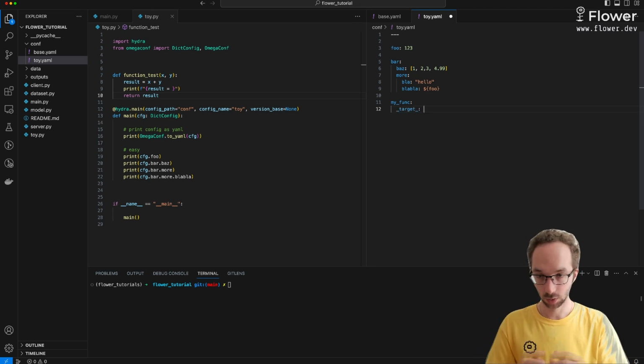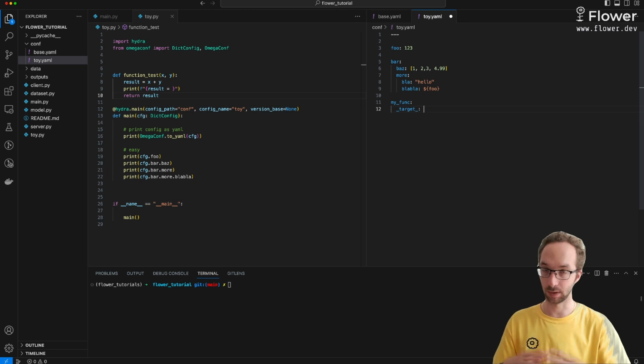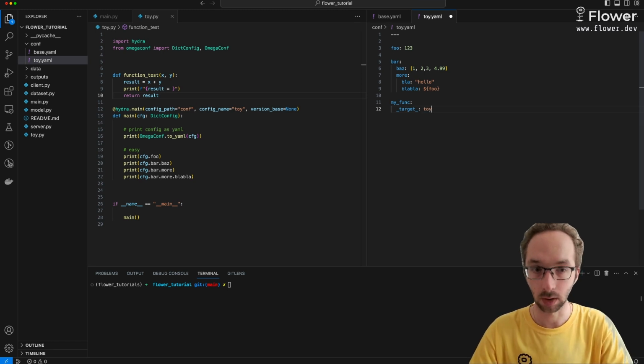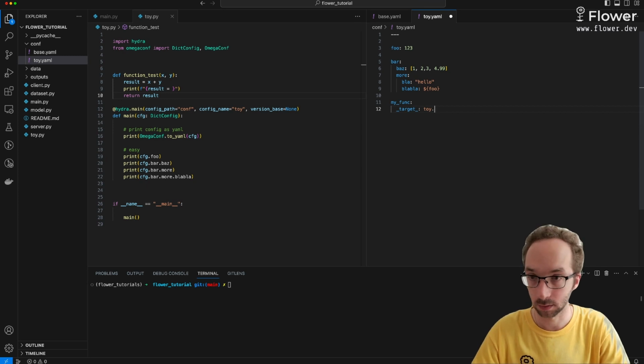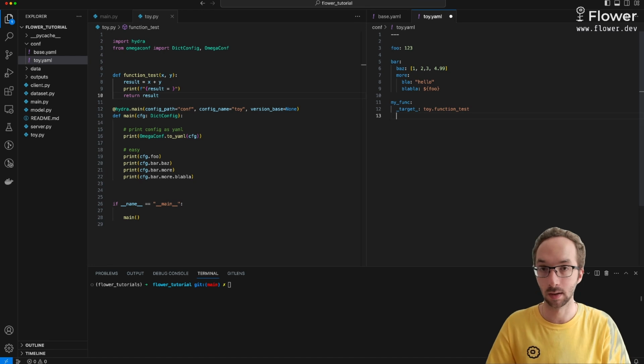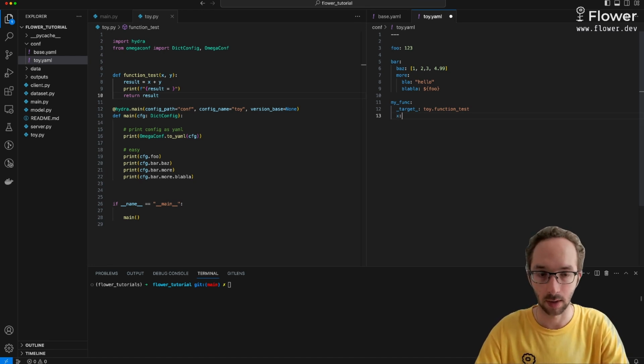And this should point to the particular function I want to execute. In this case it will be toy, because it's in the toy file, dot, and the name of the function, test, followed by the arguments that this function needs. And these have to be keyword arguments. So the argument x, let's say, will be 1, 2, 3. The argument y will be 3, 2, 1.